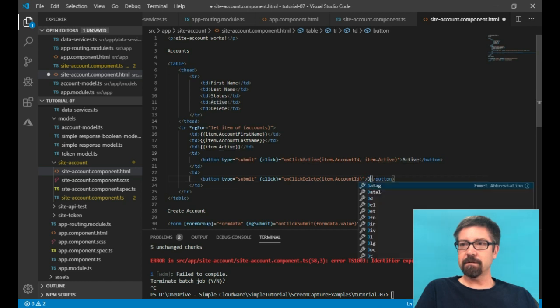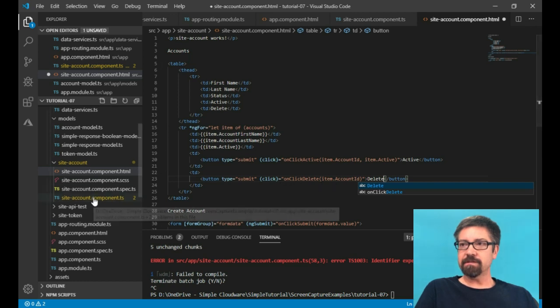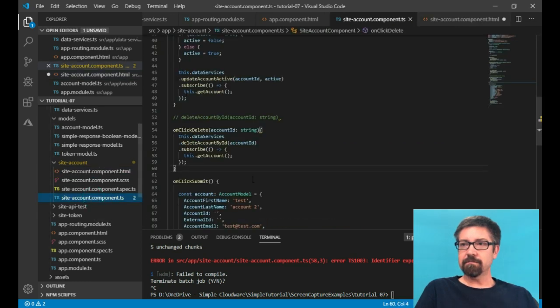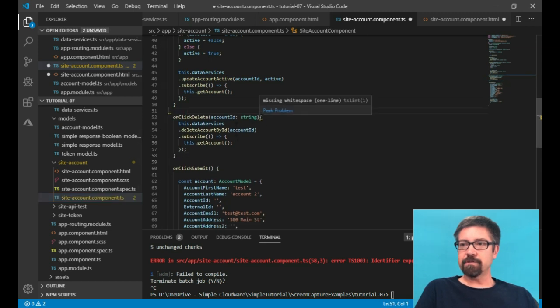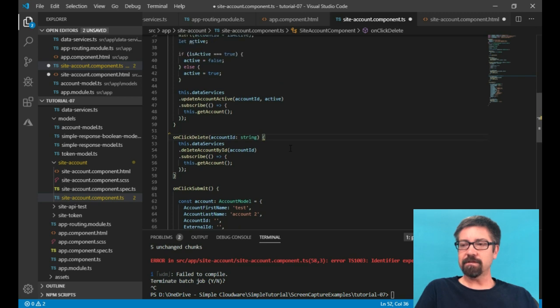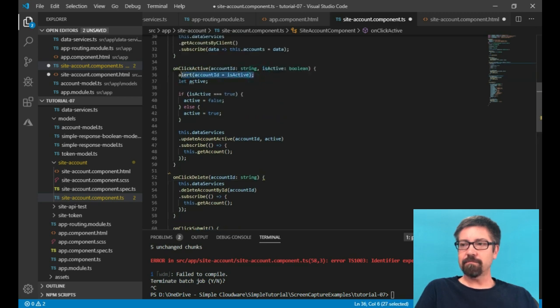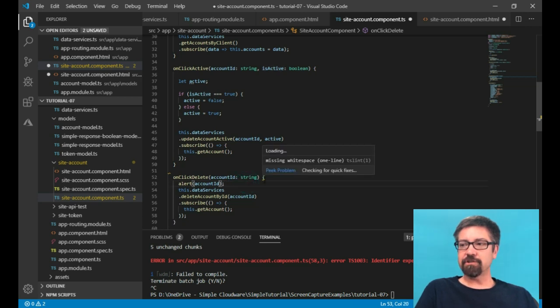Let's get this extra code out of here. Get a space. So everything's nice and neat. Now let's just move this alert down here, just so we can make sure that we're capturing the right information. Take the is active out. Okay, looks good. Let's give it a shot.